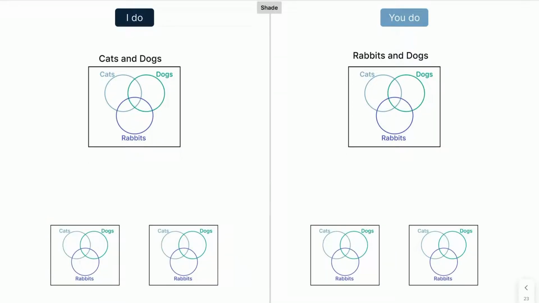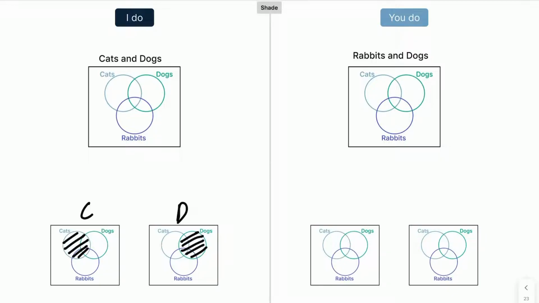So cats and dogs. So this brings us back to how we started. We're going to look at this in 2 separate pieces. We're going to look at cats, then we're going to look at dogs, and then we're going to look for the overlap. So with cats, we have this.